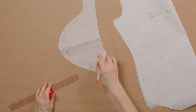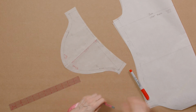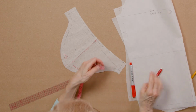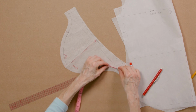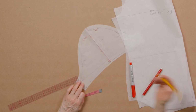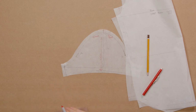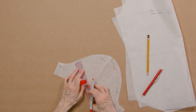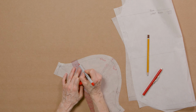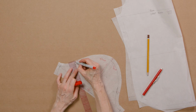And we'll do the same thing for the back. We've already got our two little dots. Measuring from the underarm, excluding seam allowance, to the first dot. And whatever that is, I write it down, plus the 1/2 inch for the second dot. Creating a notch, a right angle to the seam line, and 1/2 inch away is the second notch.